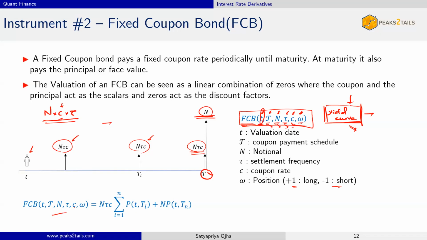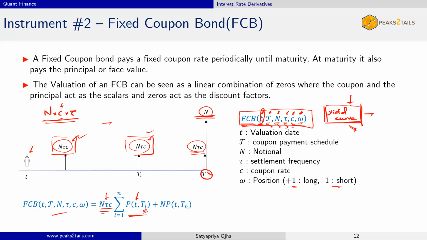So what is the value? Value is very easy. It's just discounting, right? Basically, you need to look at this picture as an assembly of zero coupon bonds. The only difference is we don't have $1, we have some other dollars, but that's fine. It's just a scaling of zero coupon bonds. All of these are zero coupon bonds. 1, 2, 3, 4. How many have you? So you see, this is the scaling factor and just a sum of zero coupon bonds. Every zero coupon bond is valued at time small t, but has a different maturity, ti.